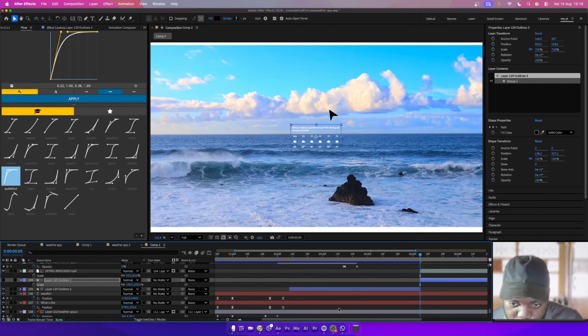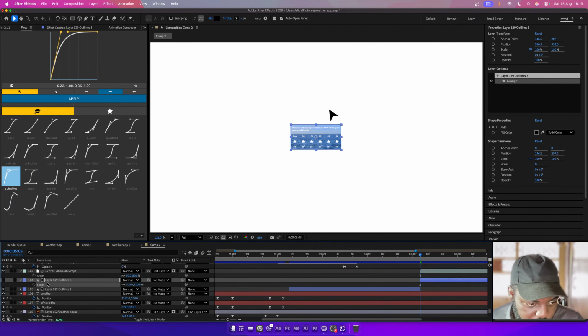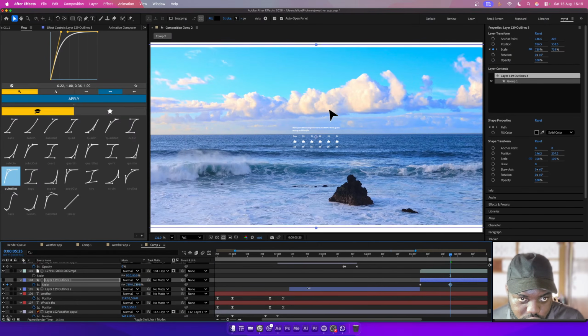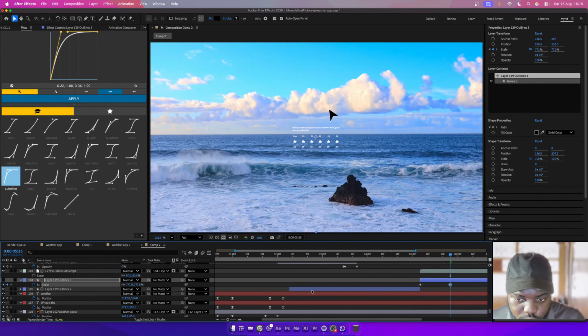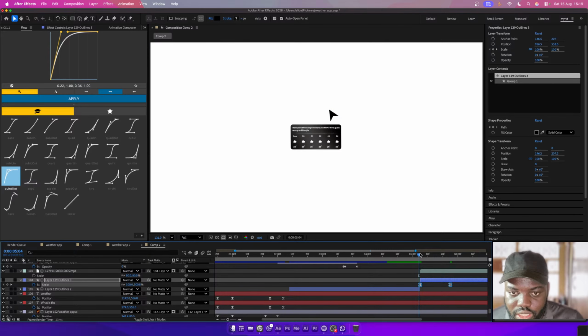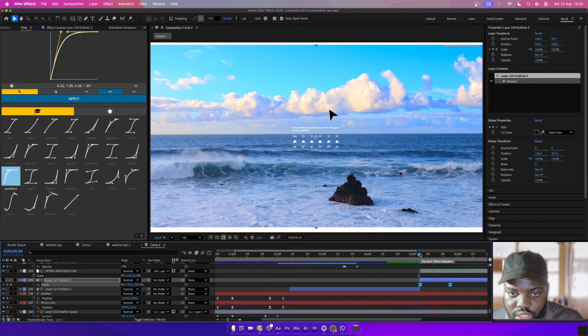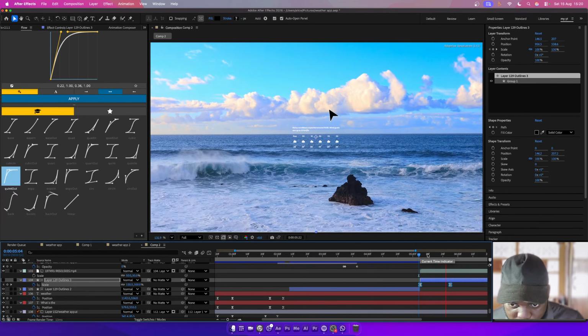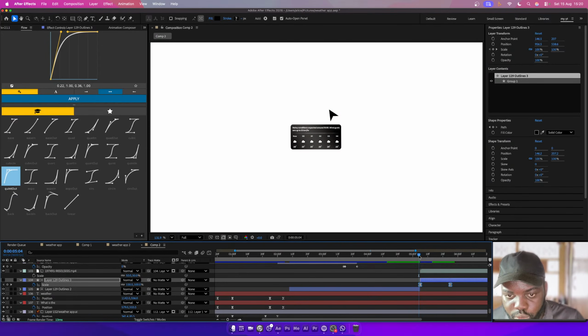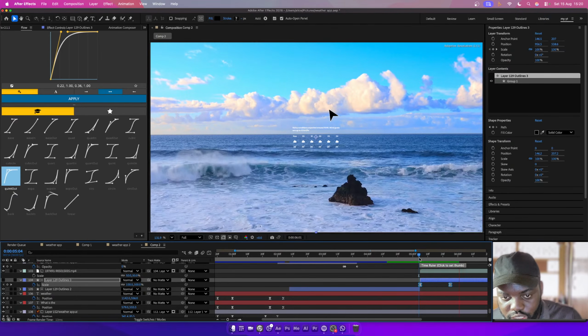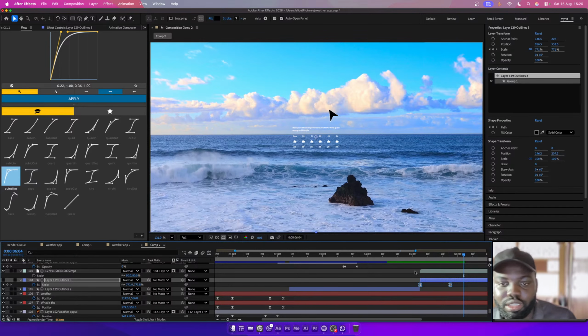So if I make my scale come down 20 seconds, I'm just going to scale it up until it's out of the way. Select these two, graph editor it. Now we have one transition already looking amazing.